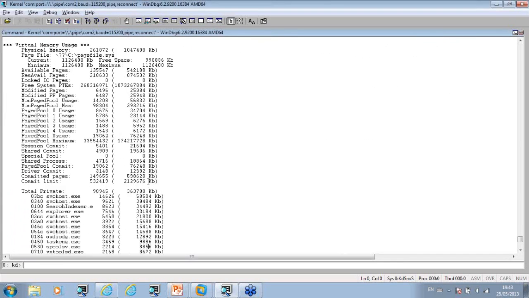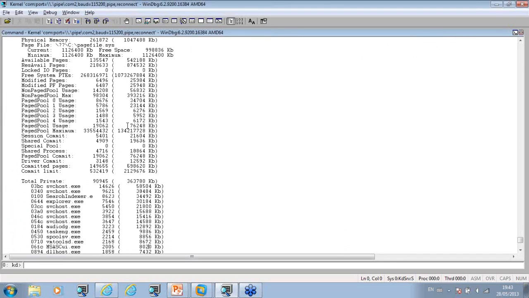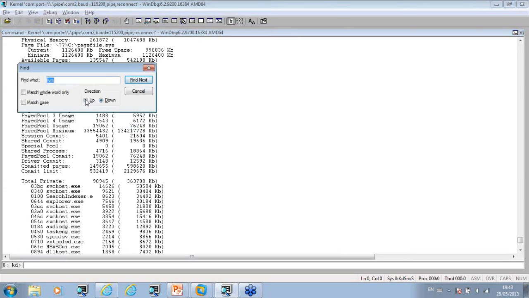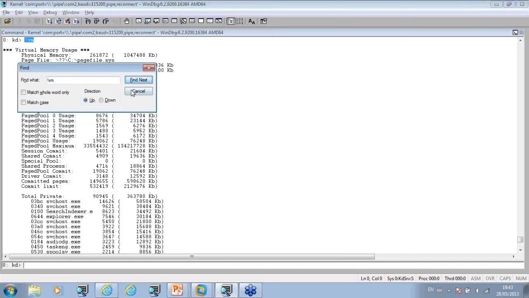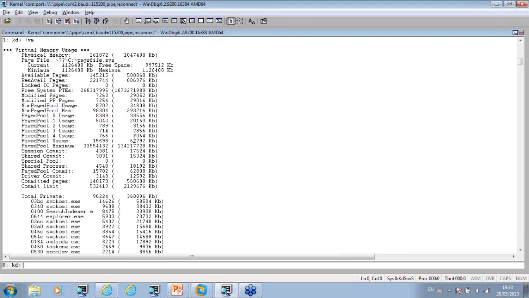Paged pool usage now is 76 megabytes. If we compare with the previous one, it was 62.